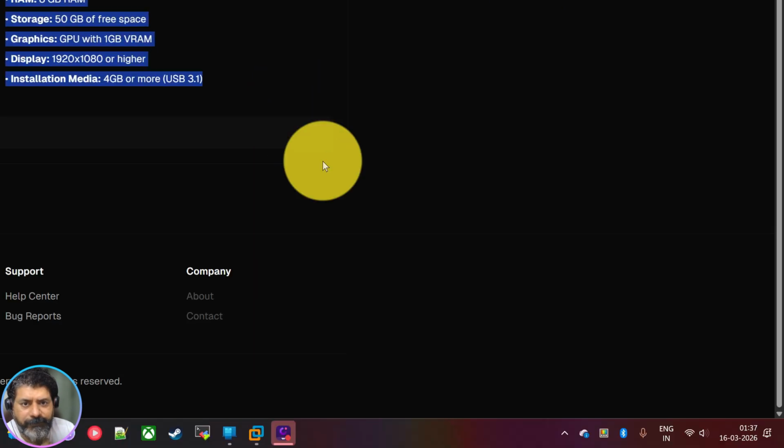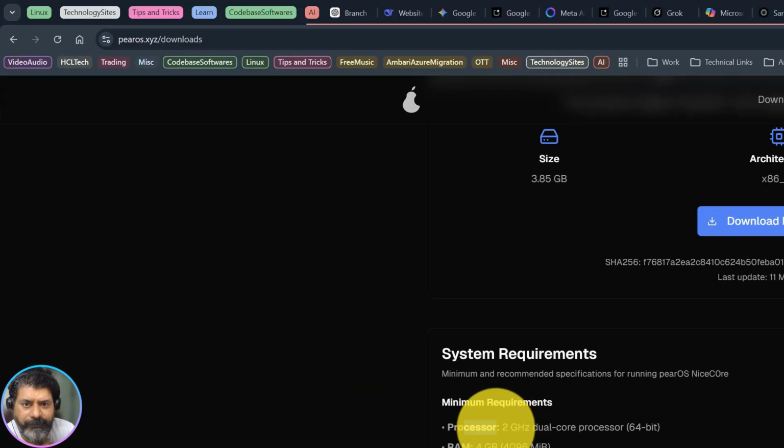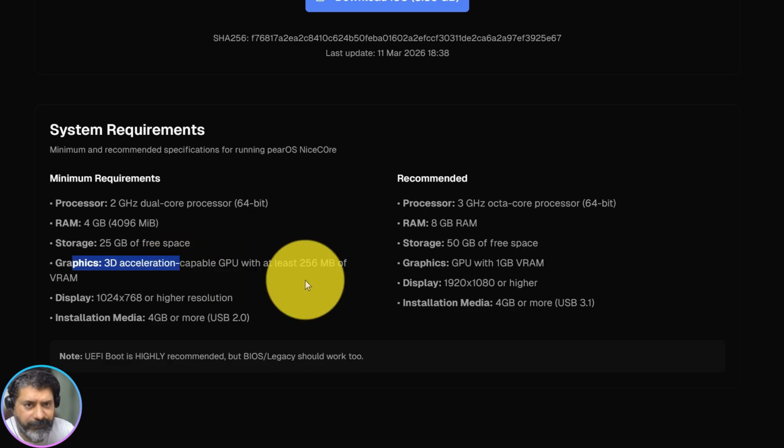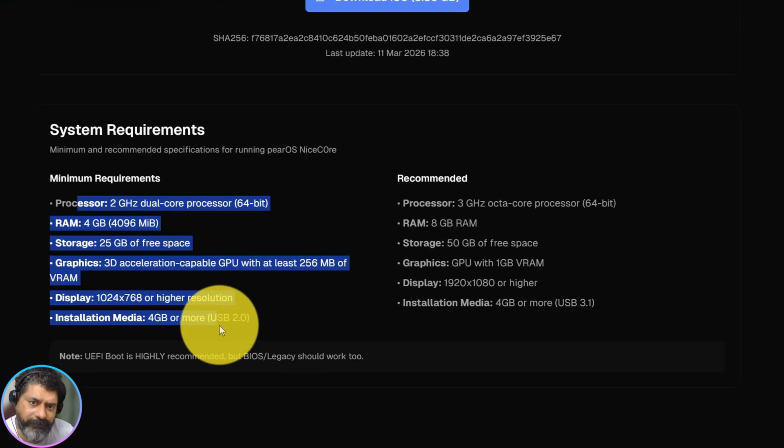So this is the basic requirement. We can see the minimum requirement: processor 2 gigahertz, RAM 4 GB, storage 25 GB. Even with such a good interface, the system requirement is pretty good. It's not a very high-end requirement.